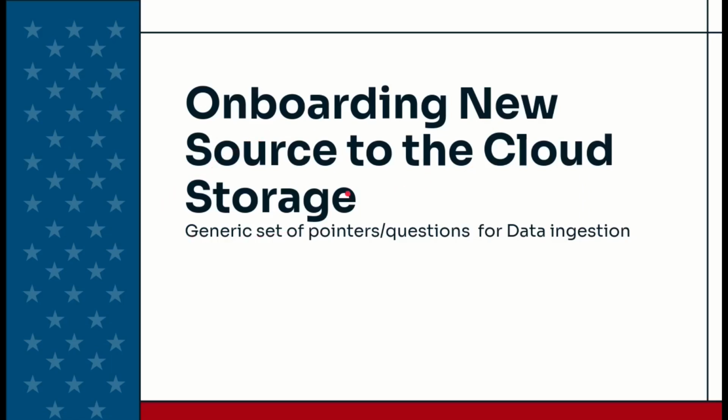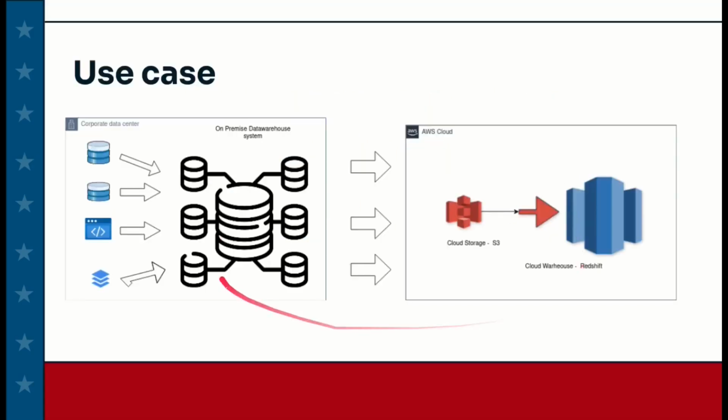Assume an organization, as a part of data modernization, has decided to migrate its on-premise data warehouse system to a cloud-based solution. This existing warehouse system uses data from a wide variety of sources to derive business insight. This migration will occur in two phases. First, we will create a data lake in the cloud storage. Second, we will have a data warehouse in the cloud.